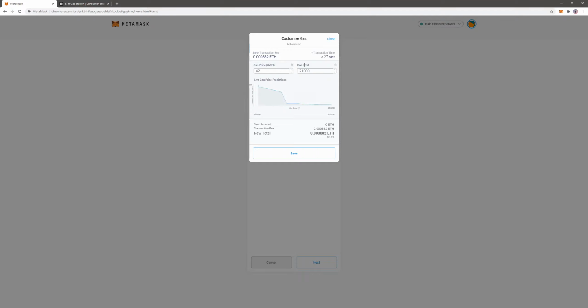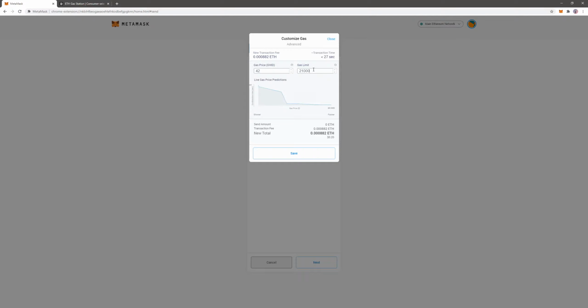The other variable here that we don't know about yet is gas limit. Now this isn't something that you should ever have to change. The contract itself or the wallet, they do a very, very good job at estimating the gas limit. But what gas limit is, it's basically the limit of gas that this contract or transaction is allowed to use. So sending ETH is one of the easiest transactions to make. It requires the least amount of gas limit, 21,000. If I was to interact with DeFi or a smart contract, this number would probably be much, much bigger.